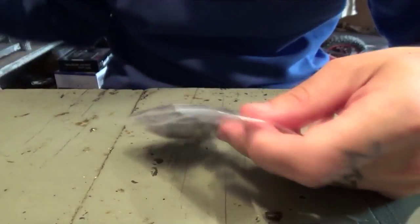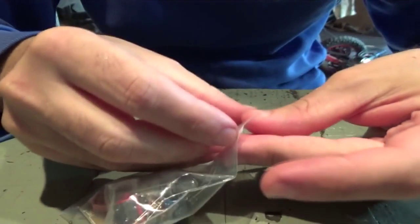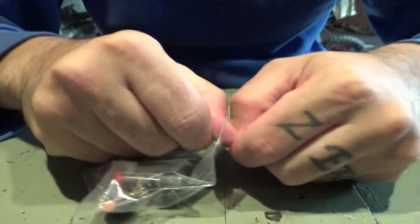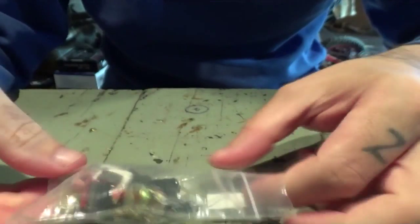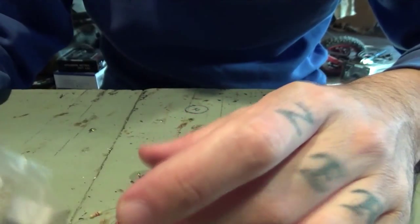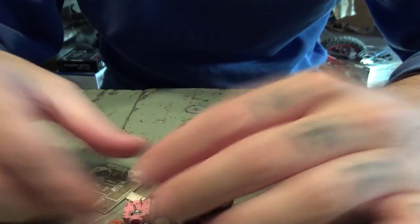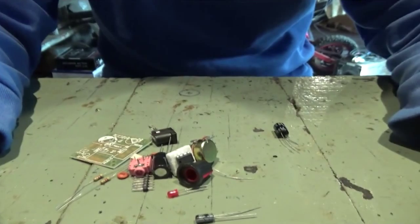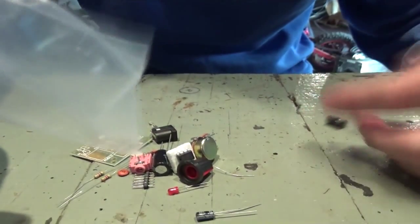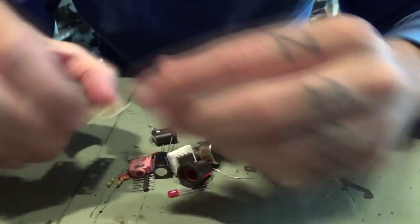Hello everybody, in this video we'll be assembling an audio amplifier. I bought this on AliExpress.com. It's basically a small audio amplifier for my FPV ground station, and you get a plastic bag with all the components you need and the PCB.